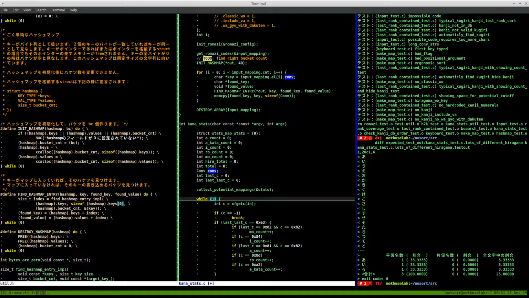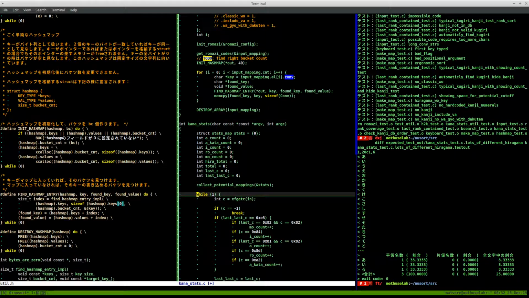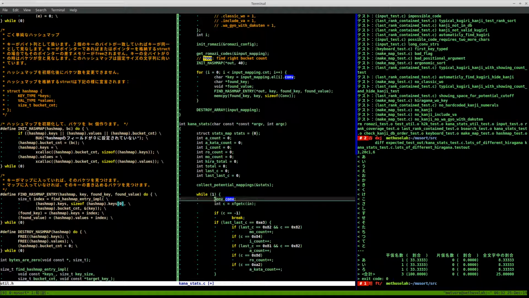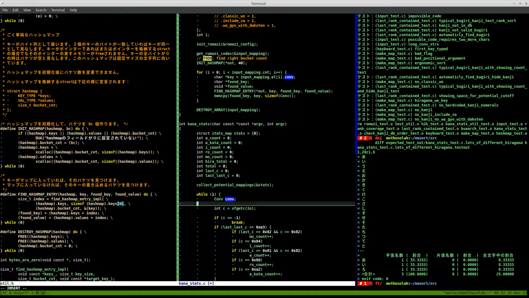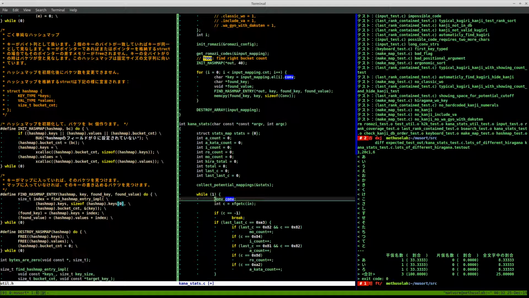Okay, how do we want to do this? We don't want conv to get very large. We don't want to fill up capacity without it being intentional. And in fact, for now, it's always only going to be 3 bytes. So let's just approach it that way. So we'll do conv equals last C and last C and C.